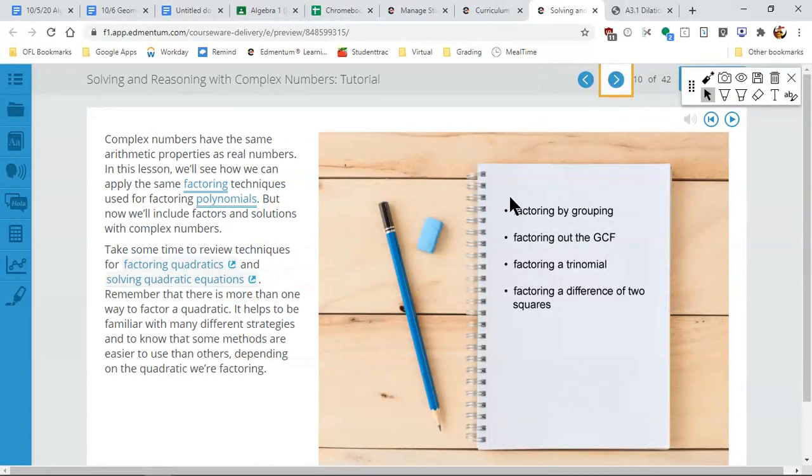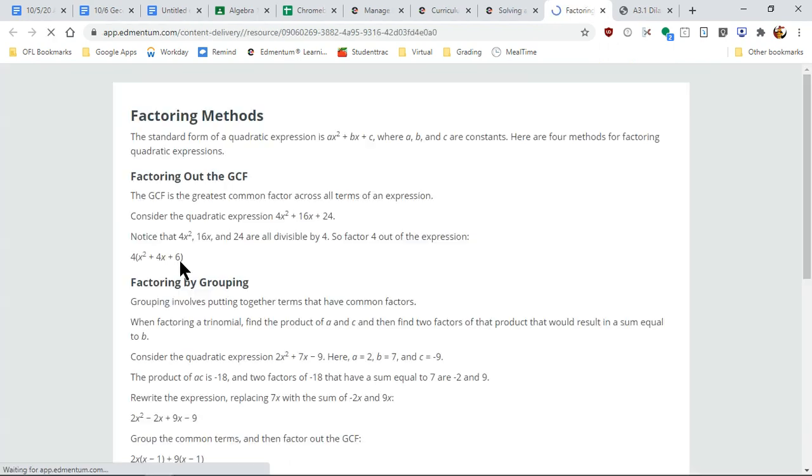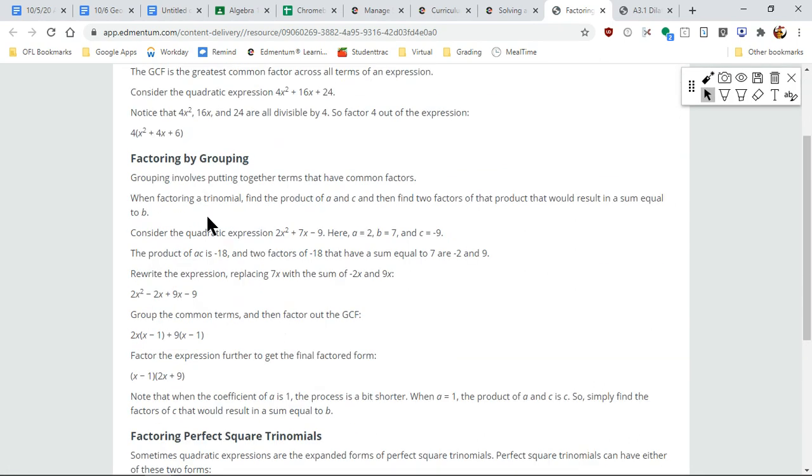So factoring, always factor by grouping. There's different ways, basically. I don't know why this is going into factoring when we already did a lesson on factoring, but I guess this is a good review. So if you're factoring quadratics, you always want to get your GCF out first. Then you can do factor by grouping. I've taught you guys to do the box method. If you like this idea of factor by grouping, you can try it.